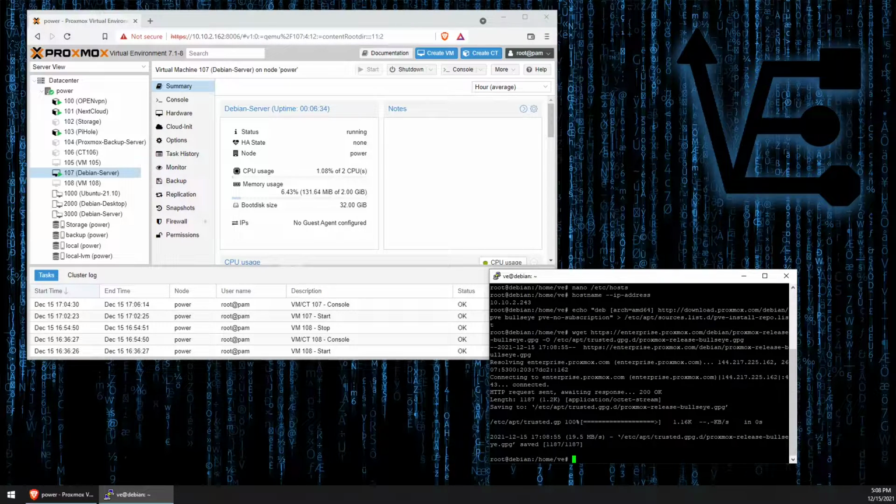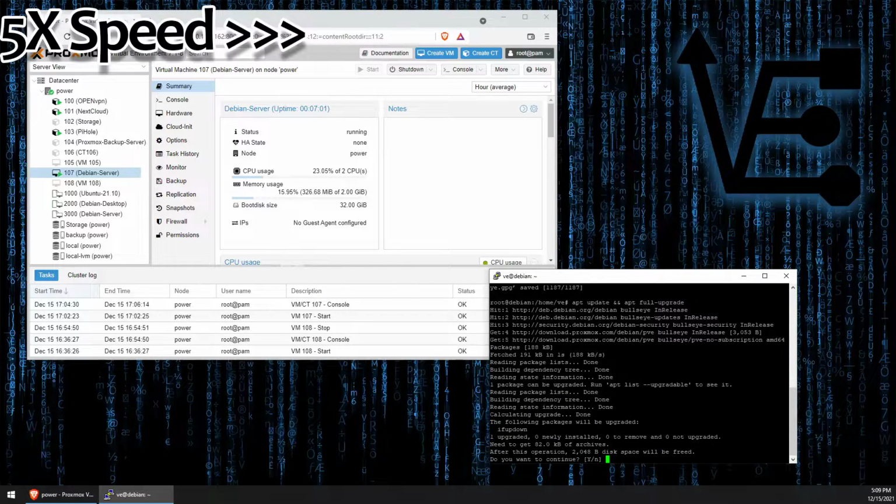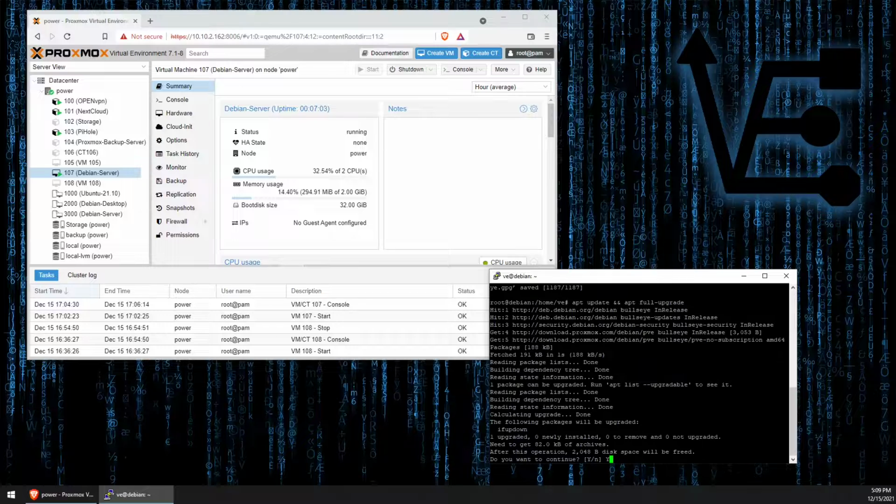There we go. Now let's do a full update and upgrade by entering apt update and apt full-upgrade. This will bring the packages up to the most up-to-date version, or the packages that Proxmox intends on us using. Let's press enter. We're going to say Y for yes.